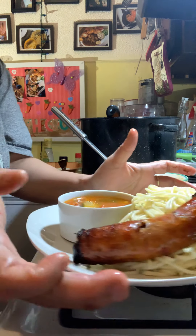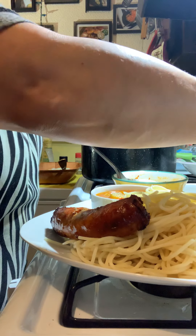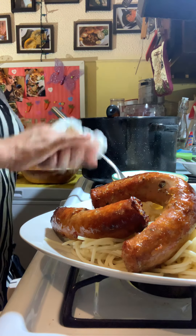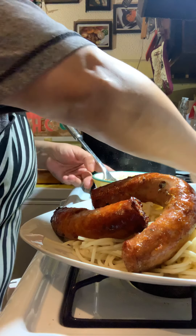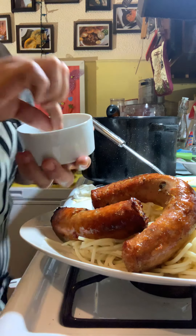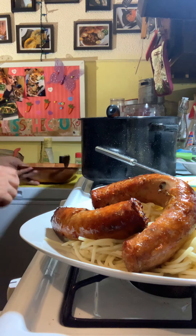Look at that — let's go ahead and add another sausage. I want to get him a really nice big one. Voila! Now what I want to do for a little bit of garnish — because I ran out of parsley and I have to head out to the grocery store tomorrow — I'm just going to add a little teeny bit of oregano, the same oregano that I put into the dish, just a very little pinch, because this is strong. Just like that.